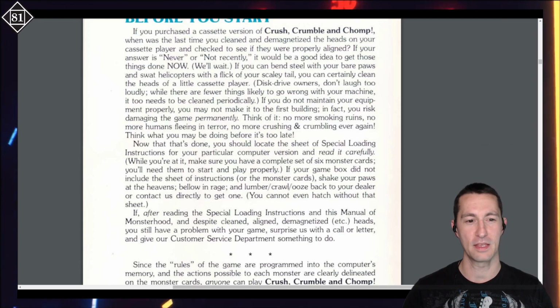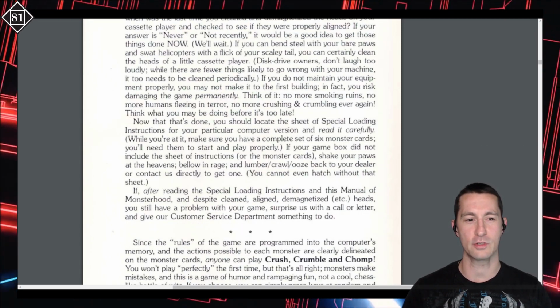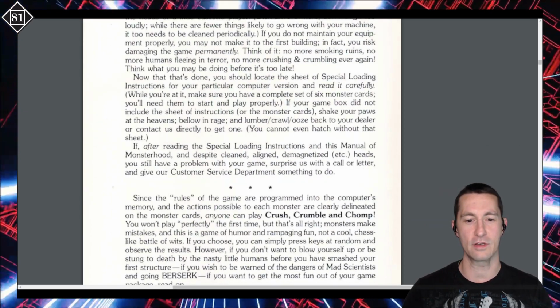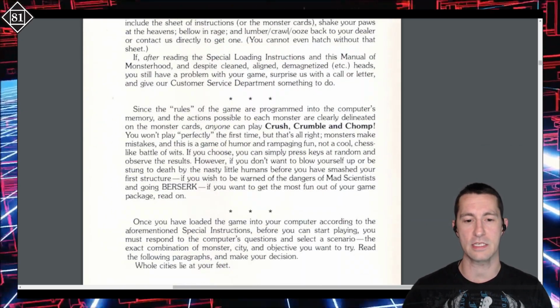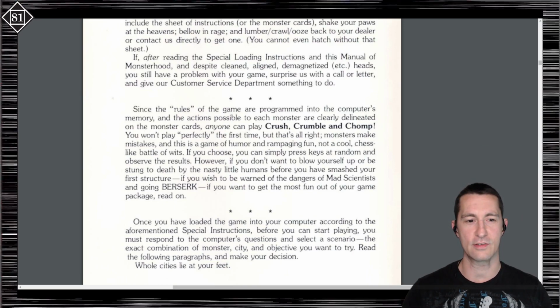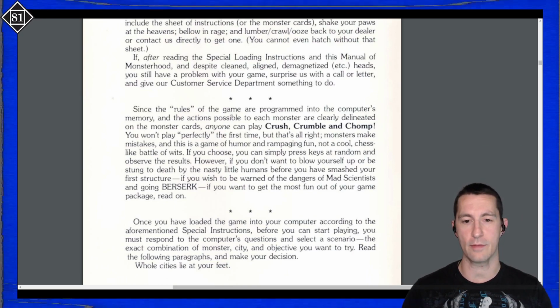That's hilarious. Now that that's done, you should locate the sheet of special loading instructions on your particular computer version and read it carefully. So after that, you have the loading instructions, which we breeze by because this is going to load automatically for us. The rules of the game are programmed into the memory. So if you don't play it perfectly the first time, they tell you that's all right.